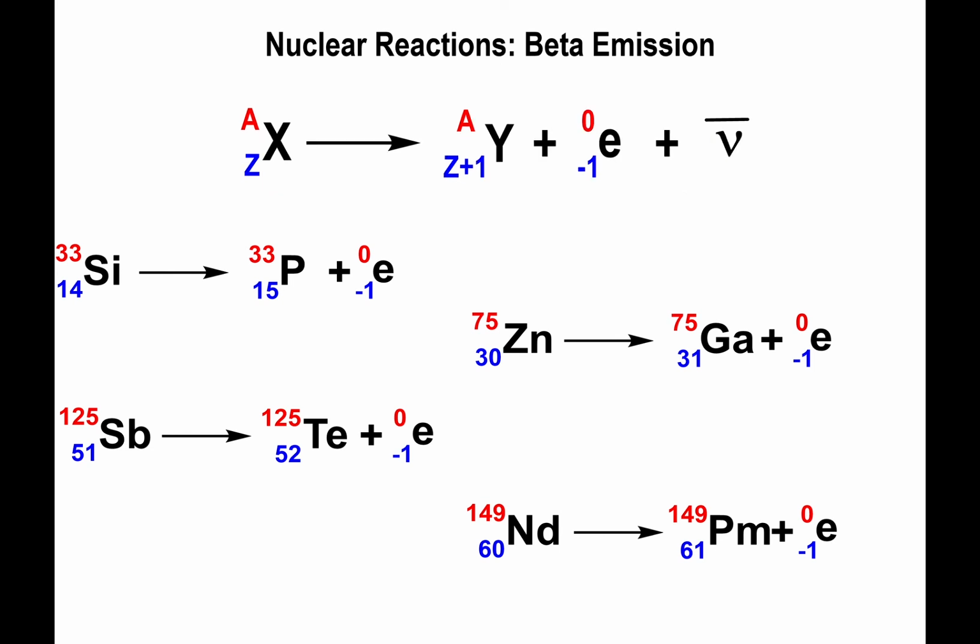Okay, the last thing that I want to say is that here is where that antineutrino comes in. Technically speaking, it doesn't change any of the numbers on top or on the bottom because the charge and the mass of the neutrino are both zero. But it is in the process of beta emission that you produce an antineutrino, and the antineutrino goes hand in hand with the electron. So because the electron is not coming from the atom, the neutral atom itself, but it's actually being produced by the nuclear reaction itself, you have to have this antineutrino there. So this is something to keep in mind. So technically speaking, each one of these equations should have the antineutrino associated with them as products.